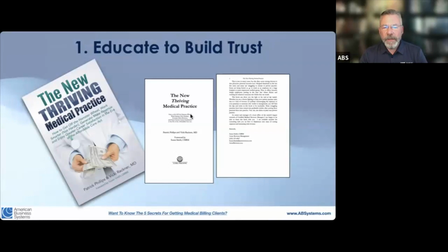So as Patrick and I are talking about this, we're talking about how to build trust. And so, folks, if you think about it, trust is so easily given, but we also know that trust can be violated so quickly. And one of the things that I've learned, and I know Patrick has learned, as we start to educate you and help you to build trust, is that trust kind of goes like this. It's kind of like what's called future expectations based upon past experience. Well, that's what everybody needs here now. So what do I mean by that? Future expectations based upon past experience.